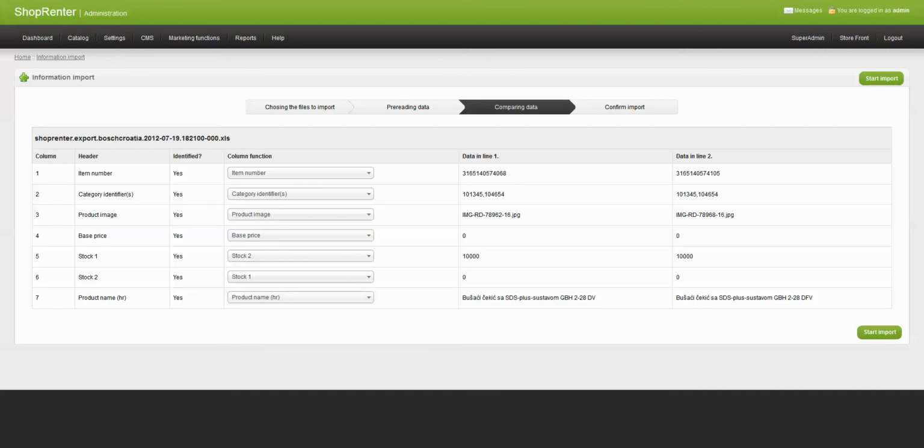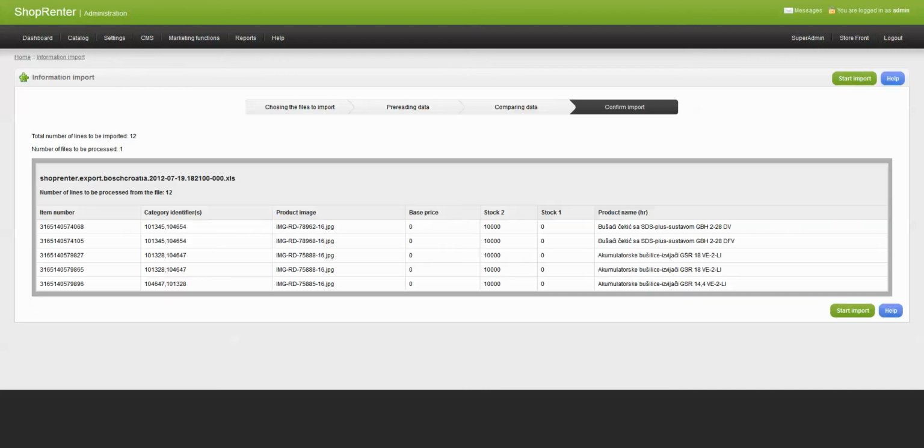So if you think everything is fine, you have to click the start import, and you find another table which is identical to the table in the XLS, to be sure that this is the data you want to import. And the last action is to click once more on the start import button.